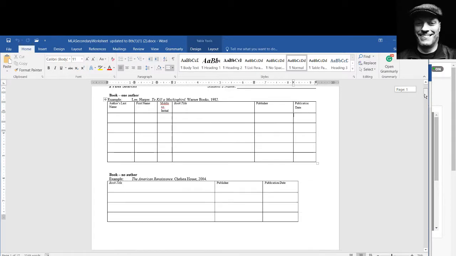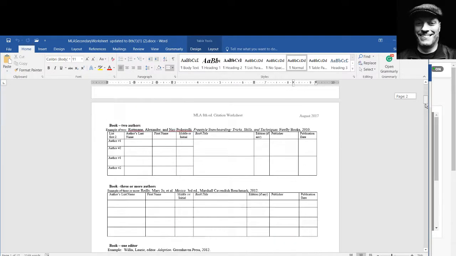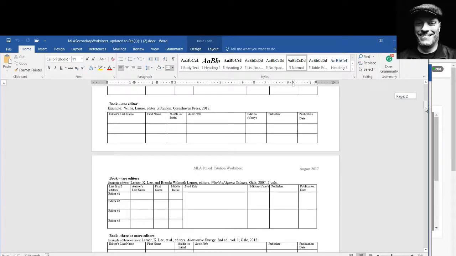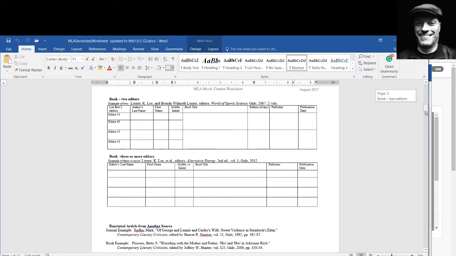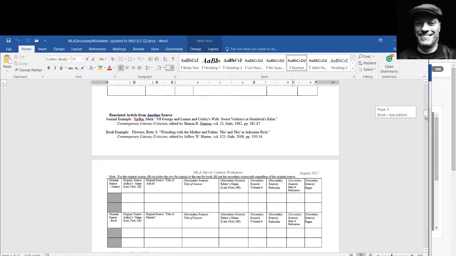If you scroll down and continue to look here, you'll see that there's probably a citation example for everything that you might encounter. So this is a great worksheet to print and take with you to help you form accurate full citations that would be placed on your Works Cited page. Again, book with no author, that does happen sometimes. Book with 2 authors, book with 3 or more authors, book with 1 editor, book with 2 editors, and so forth. So you can see that I'll give you a physical example and then the order of placement of information for each of those citations.